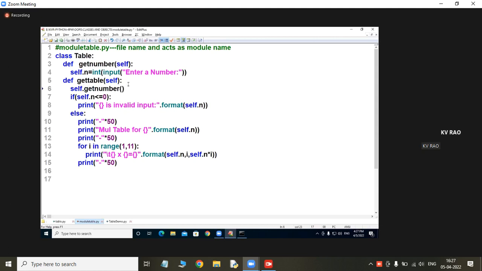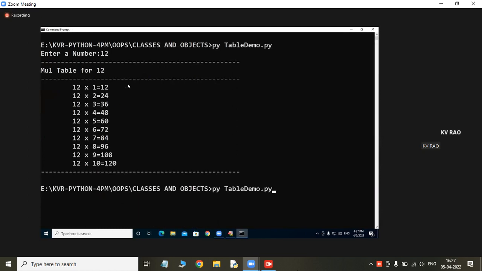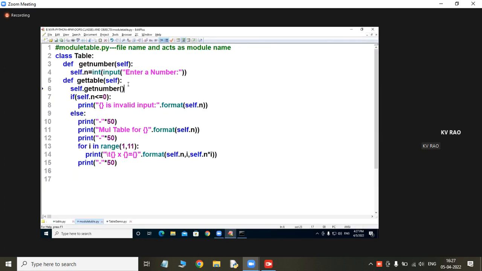Are you getting it? Save this code and execute. Same type of output will come. Some 12th table is coming. Some 23, I got minus 23, what input? Invalid input. Are you able to get my points? Right. Go back. And now I will go for further continuation process. Is it clear? Can you do it by yourself?